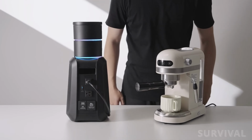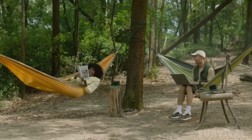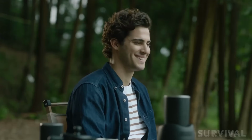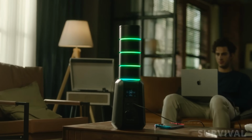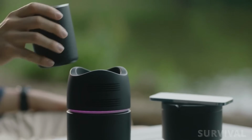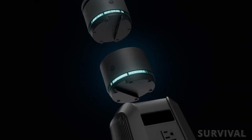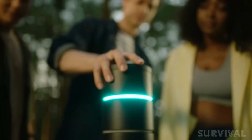So how much can we expect to pay for one of these systems? Well, it depends on how far down the rabbit hole you want to go. If money's no object, go for a complete deluxe package at $800 and grab a complete hub with 4 stacks and a dock, yet another 4 stacks and even the cooling cup and lamp. Want just the most basic setup with 1 hub, a stack, and a dock? $389 is what you'll need.